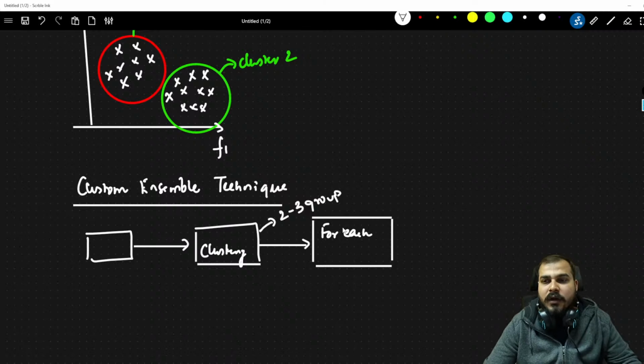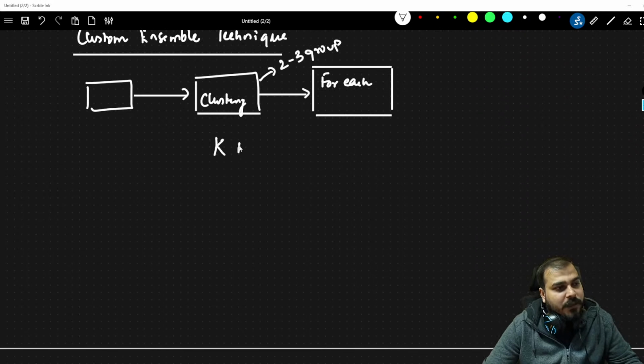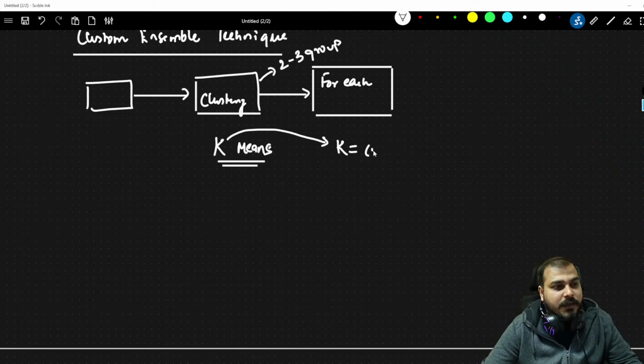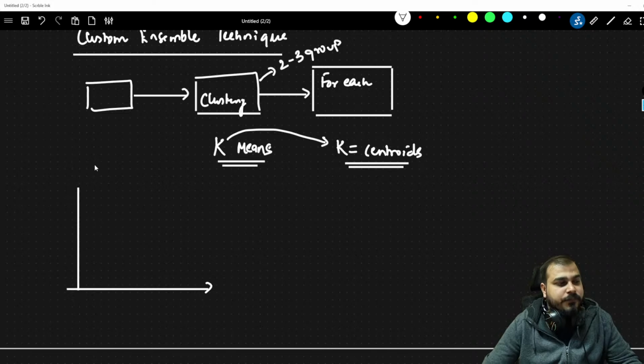Now let's go ahead and focus more on understanding how the K-means clustering algorithm works. The word K-means has this K value, and this K basically means centroids. Suppose I have a data set which looks like this.